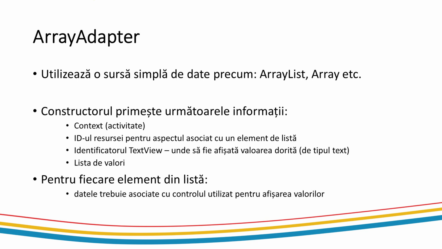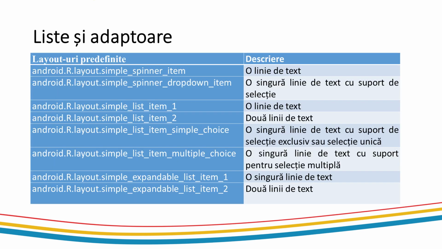You can think of a map like a tiny database where every piece of information has a key, like name or phone number, and then it has a corresponding value. So it's like each item gets its own little profile with specific fields for different types of info. Precisely. And when you set up the simple adapter, you tell it which layout to use, which keys in the map go with which pieces of data, and which text views in the layout should show those values. That's pretty cool. So you can really control how each item looks, pulling data from specific places on the map and putting it right where you want it in the layout.